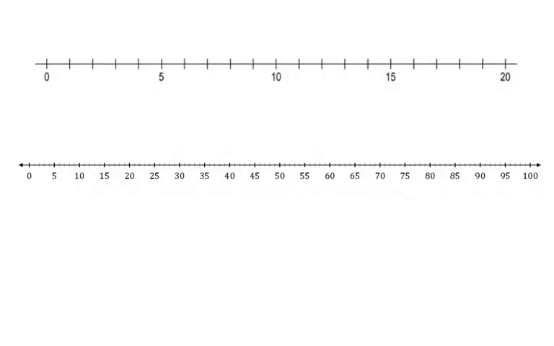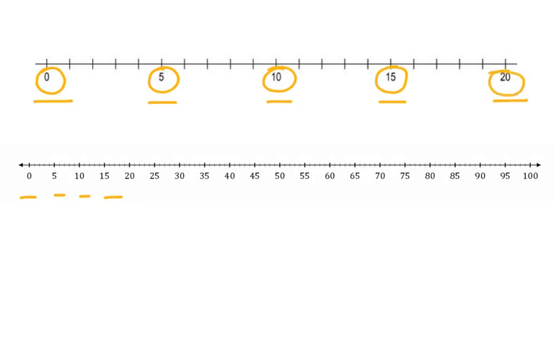Okay, so moving on now, another number line. Just have a look at this and think about how this number line moves up the scale. What can you see and what can you tell me about this number line? Well done. The only numbers you can see are 0, 5, 10, 15 and 20. And again down here we have the same pattern that goes all the way to 100.